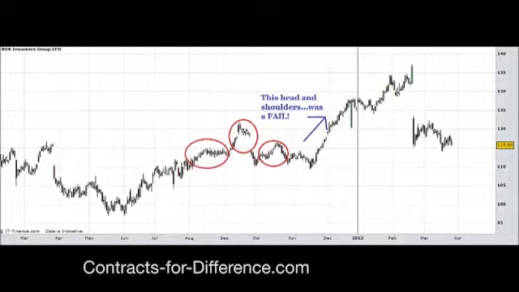But anyway, we will go through the importance of volume, what happens when a head and shoulders fails, when a head and shoulders is starting to fail but might still not fail. There's quite a lot on head and shoulders because they're quite common. There's a lot to it. So we'll go through that on the advanced tutorial. But hopefully you've learned something today, and hopefully if you see a head and shoulders, you'll sell a head and shoulders.